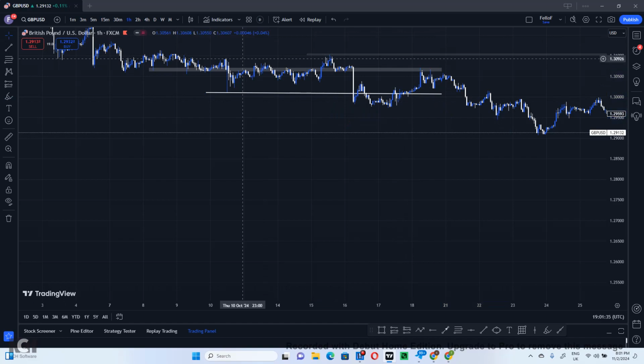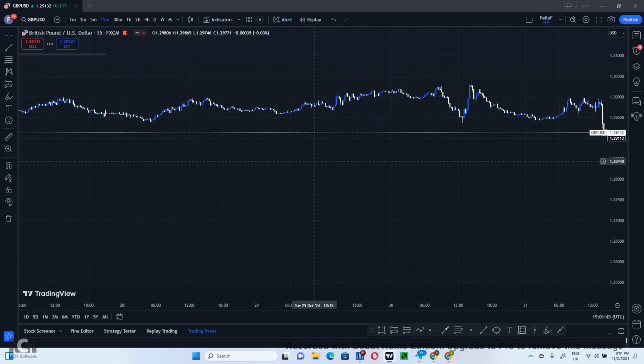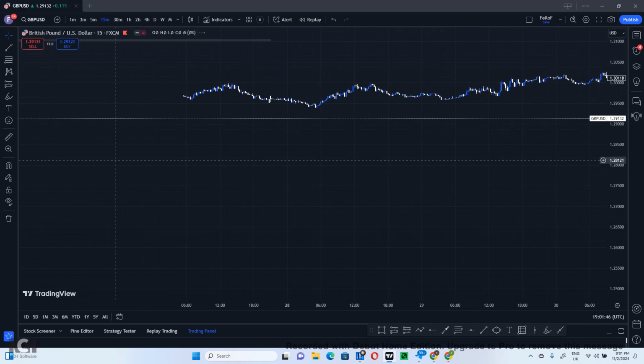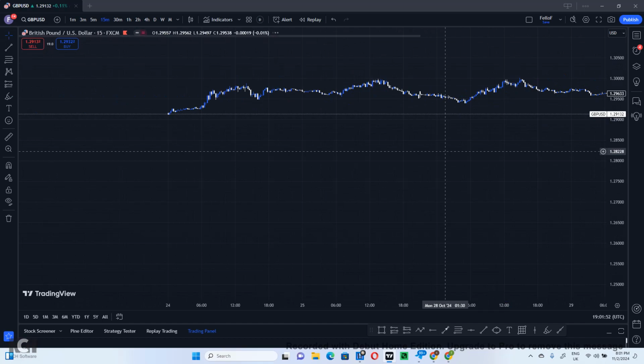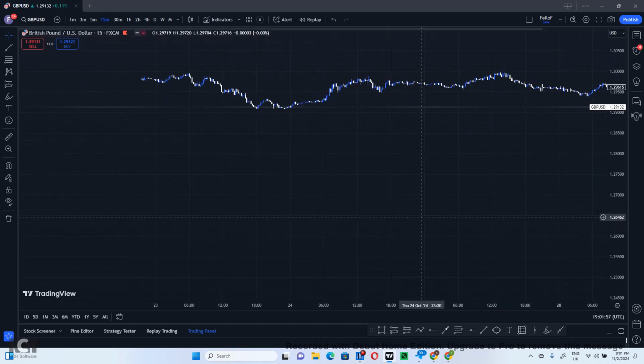After this rejection, the next candle that came out was a bearish candle. We go down to the 15 minutes to see if we can get a more accurate entry. Okay, because in this video we are looking for the most accurate entries we can have. That's why we call them sniper entries.